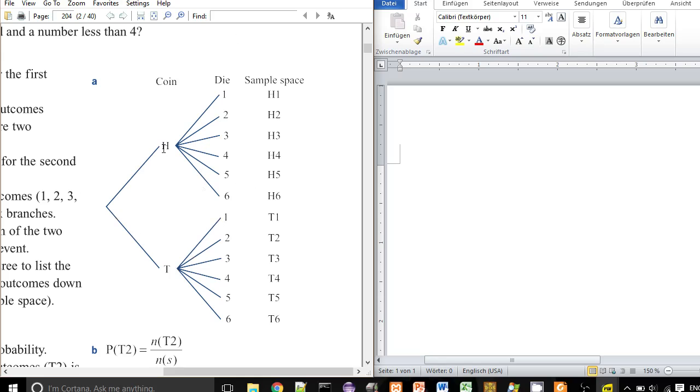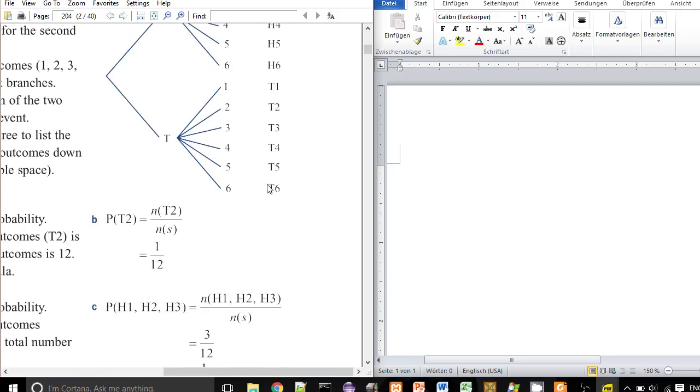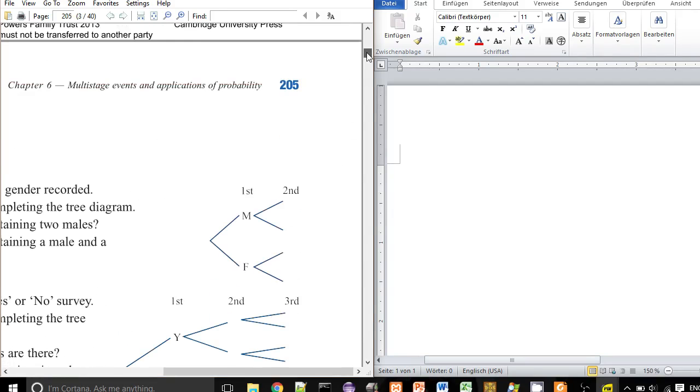So the chance of getting a head and a 5 would be a half chance and a 1 out of 6. Half times 1 out of 6 is 1 out of 12. Or you can just count it. There's only one way to get that out of 12 in total. If you wanted a heads and an even number, there's 2, 4, 6. There's 3. So 3 out of 12 is a quarter. Or you can do, there's a half chance of getting a head and a half of getting an even number. So half times a half is a quarter. Anyway, just keep that in mind.